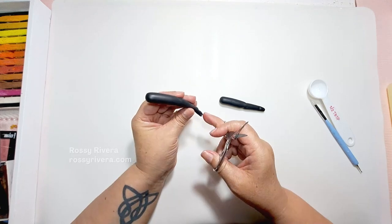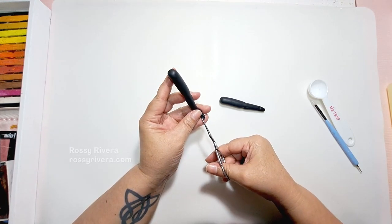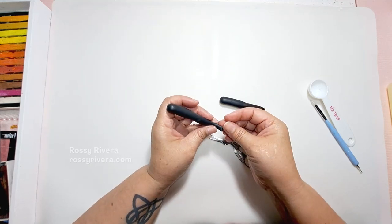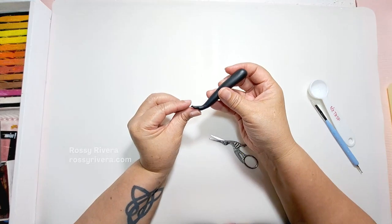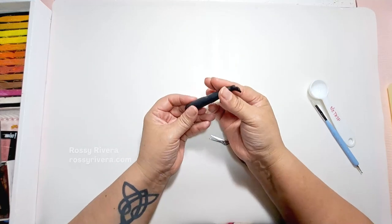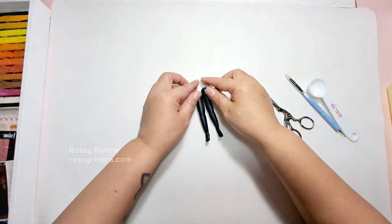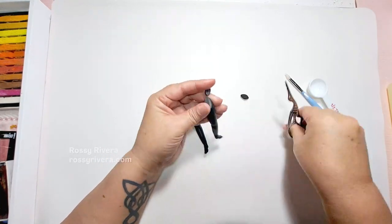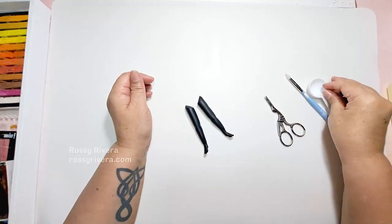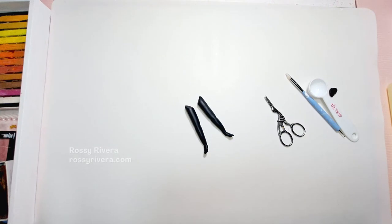And now using scissors, I'm just going to cut out the spaces for the toes. So just making four cuts right there. And the only one I'm going to round out and separate a bit is the big toe. The other ones are going to stay together. And just do the same thing for the other foot. Once both of them are done, I'm just going to make a cut at the top. And it's a diagonal cut, as you can see, since we're going to attach this to the body itself.